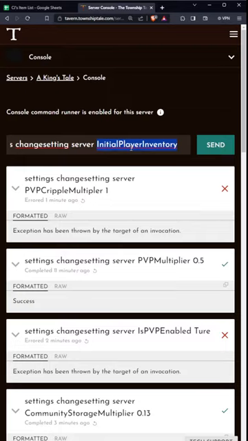This is the player inventory that you get when you first start the server, which is often the default, basically a paper or thatch bag that has six slots in it. So that's the initial one, which is literally default. That is the name of the value that you put in to get that one. Also, there's another one where you can do none, where you start out with nothing. I personally like this one because it makes it so you can level up into the big bag if you want to do that.